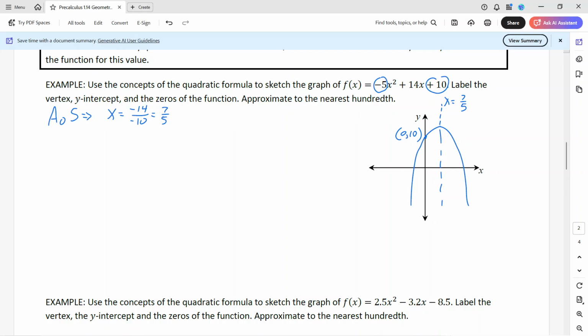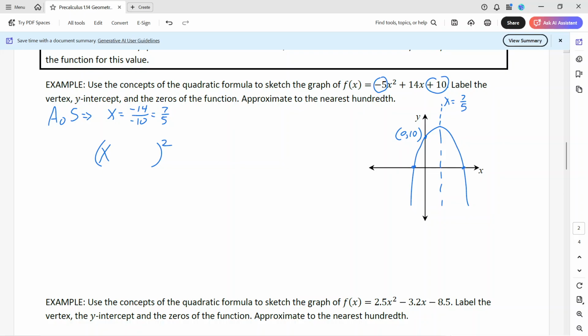So I need to find out where those 2 intercept points are. Now I'm going to do this in a way where I could use the quadratic formula. I'm not afraid of the quadratic formula. I just want to show you another option. The other option is this.